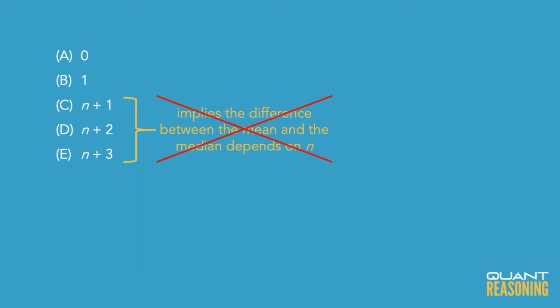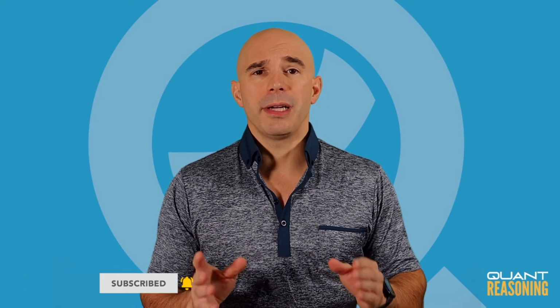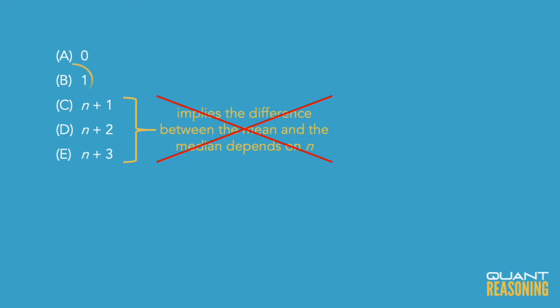Would the difference between the mean and the median depend on where exactly on the number line this set of numbers lives? Well, it really shouldn't matter whether the set of numbers is in the hundreds or in the thousands or in the millions. The mean and the median will just be determined by the spread of those data points, and the difference between the mean and the median shouldn't depend on where we are in the number line. So we can already pick out the right answer here. We can see the mean will be greater than the median because of that outlier on the right. And we agree that the placement on the number line doesn't matter. So the only possible answer choice here is B.